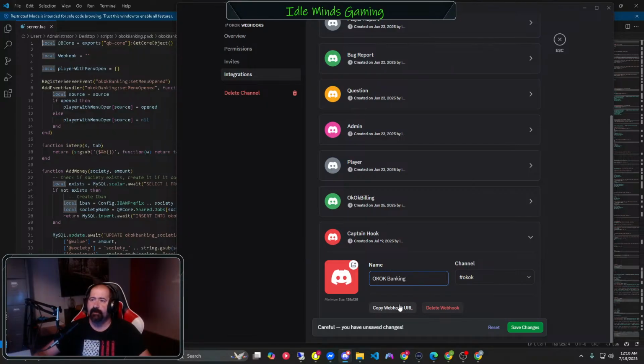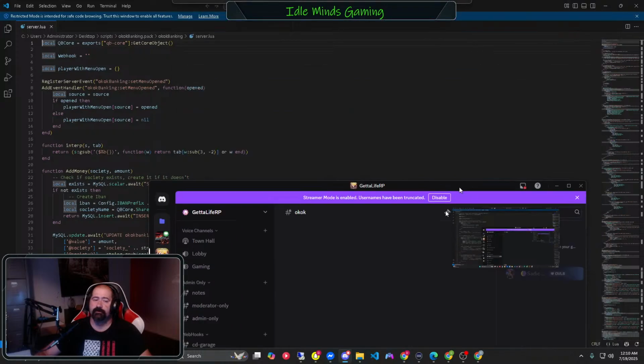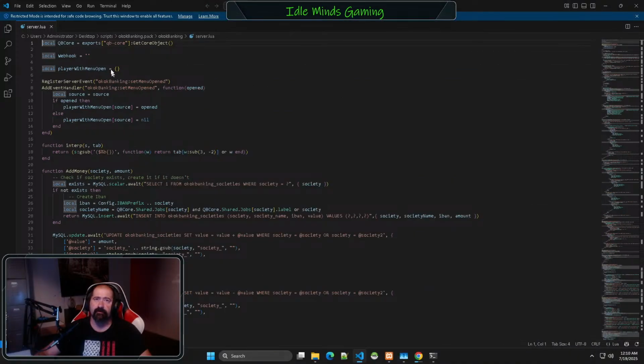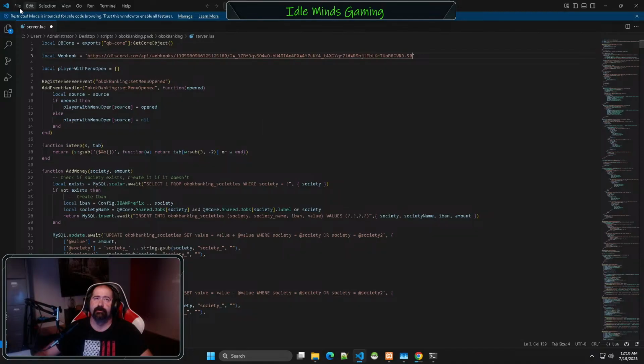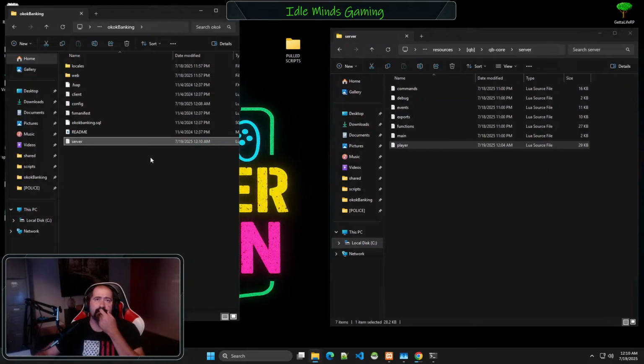Okay. Name it, copy, save, escape. And then you can just put this back down here and drop it right there. You can just save it. That's a webhook. That's done for that one. That's all of that one.